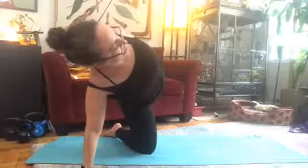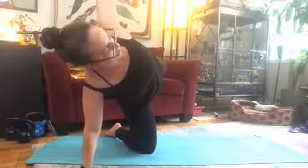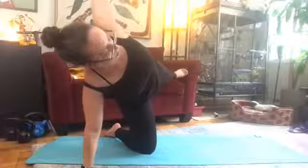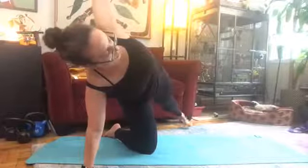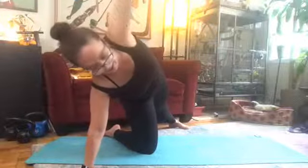And change. Slowly, gently release that foot. Don't let it fling you forward. Stretch your right arm back up towards the ceiling. Relax and release your right toes down towards the floor. Get that pinky toe engaged as well. Press the outer edge of the foot down.